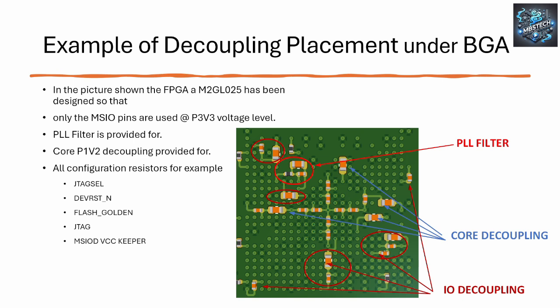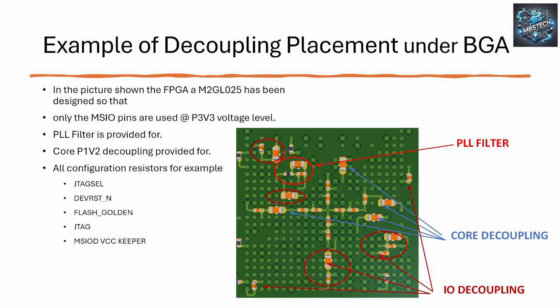Here's an example of a -25. The -25 Igloo 2 is a very small FPGA. Okay. In this instance, this chip was only running around 40 megahertz, so it's not running exactly fast. Okay. So what have we got here? We've got some core decoupling. There we've got some extra bigger decoupling ones. In those instances, those are 10 µF. So I've got some 10 µF, got some 100 nanofarad caps there. The PLL filter doesn't need to be on a plane, it's connected right next to it, and the I/O decoupling is spread around.